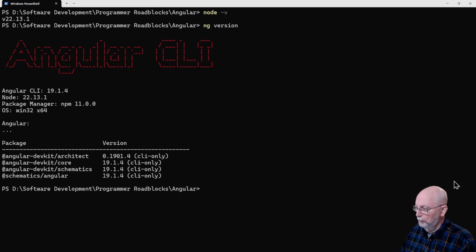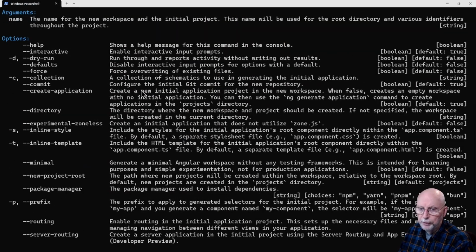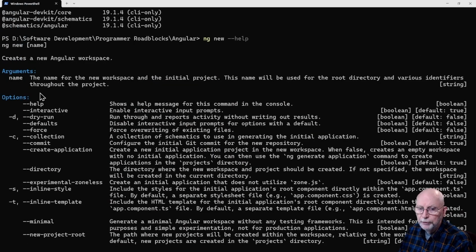First of all, I want to show you the command to generate a new application. If you want to get help on this, type ng new --help. This will print out all of the commands that are available for you to create an application.